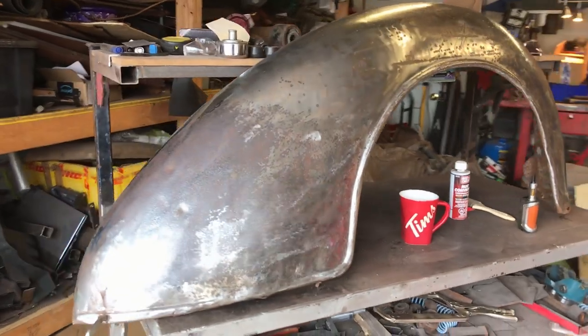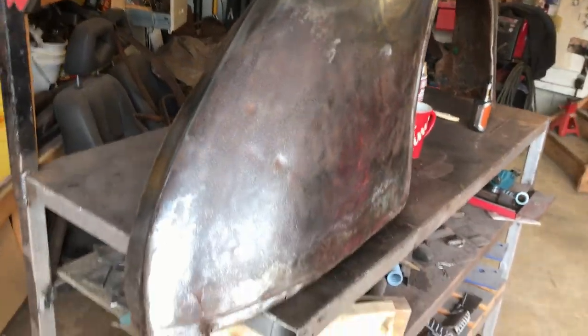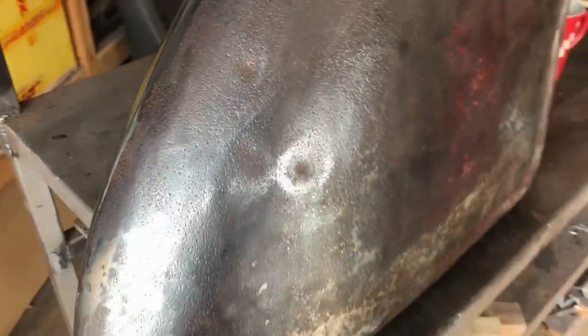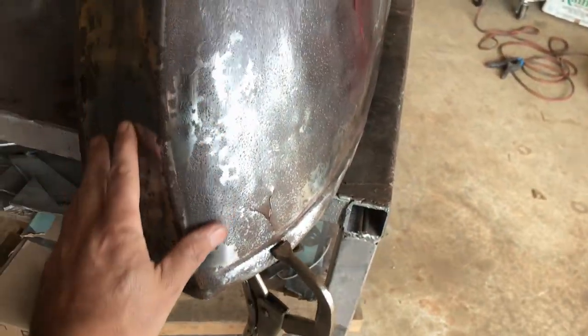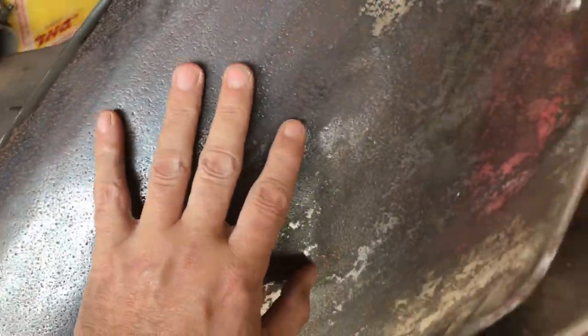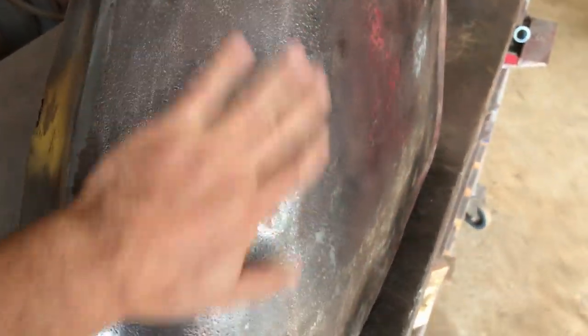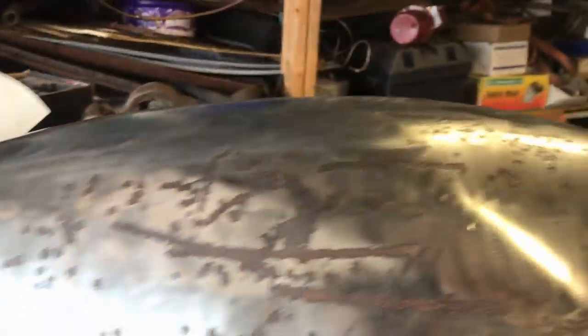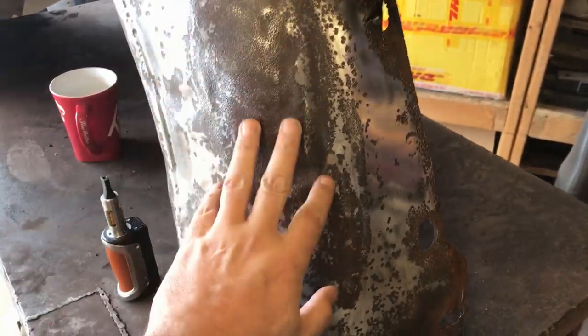Right, this fender is not the best. I mean, it's structurally sound, but as you can see, the corrosion is deep. How deep is your corrosion? This, I'll just tack that up, but as you can see, it's really quite badly pitted. I did attack it with the proper sander on the grinder, just to see. I mean, it will still be shiny, but there's a hint of brown, right, from rust. Strangely, the top is actually in really good condition, which is weird. Then it gets crappy again at the front.